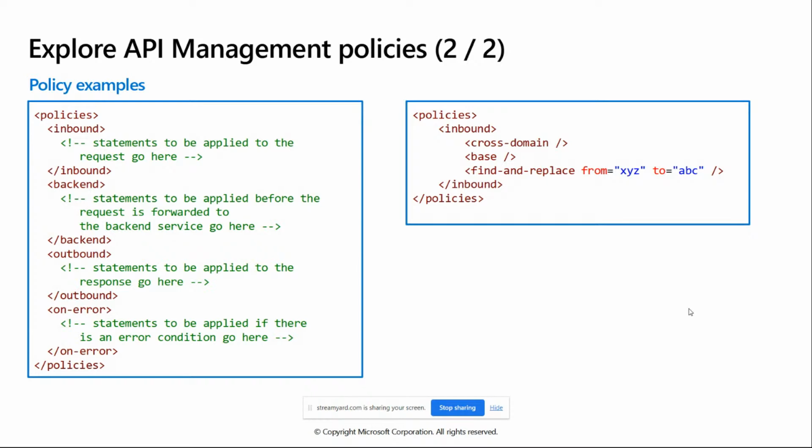So policies start with the policies element here, and inside that you can give the different kinds of policy that you can apply, and you can change this inside Azure very easily. These codings are backend, right? So all these things can be done with simple typing, or simple selection of the yes or no button over there.